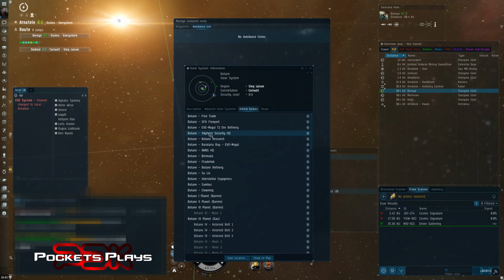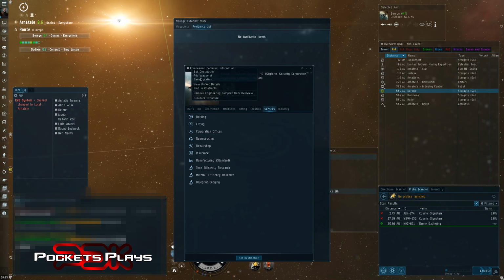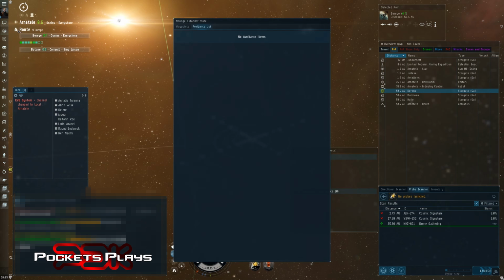So I think this one I can dock at. If I go to services, yeah. And what I'll do is I will add this as a waypoint. And then optimize my route. And what's going to happen is I'll warp to Botane and dock up. That way, I make this last jump at the controls. It's that simple. So this is like a little safe trick.